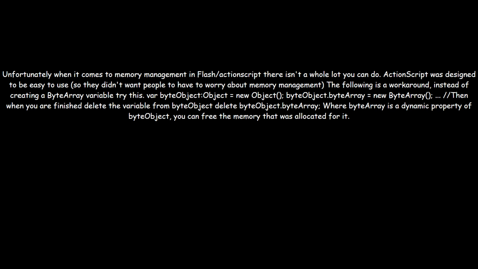Unfortunately, when it comes to memory management in Flash ActionScript, there isn't a whole lot you can do. ActionScript was designed to be easy to use, so they didn't want people to have to worry about memory management. The following is a workaround. Instead of creating a ByteArray variable, try this: var byteObject:Object = new Object(); byteObject.byteArray = new ByteArray(); Then when you are finished, delete byteObject.byteArray. Where byteArray is a dynamic property of byteObject, you can free the memory that was allocated for it.